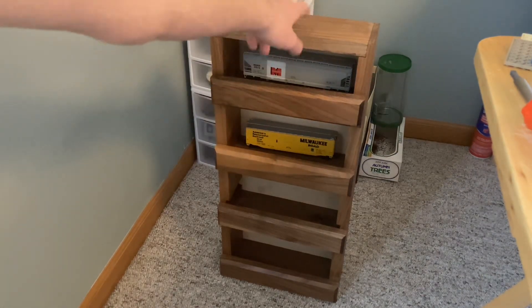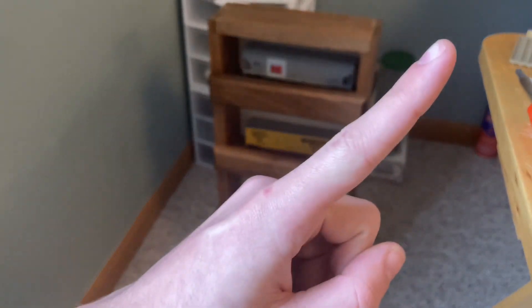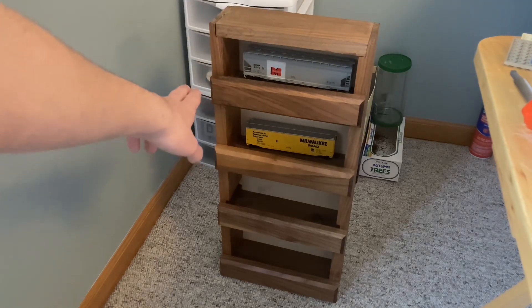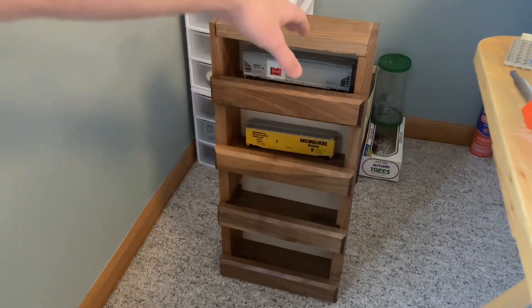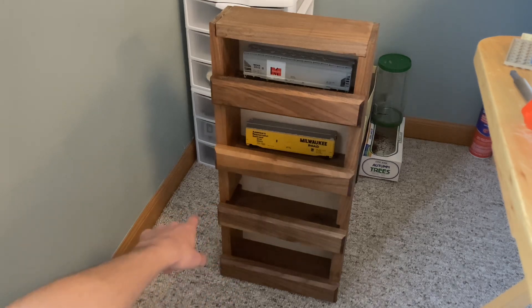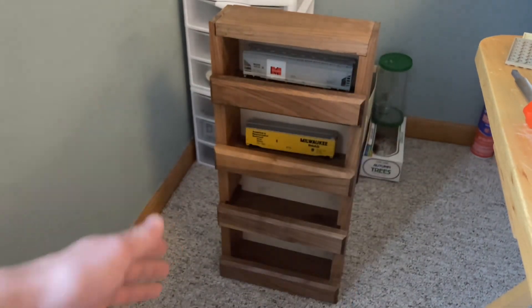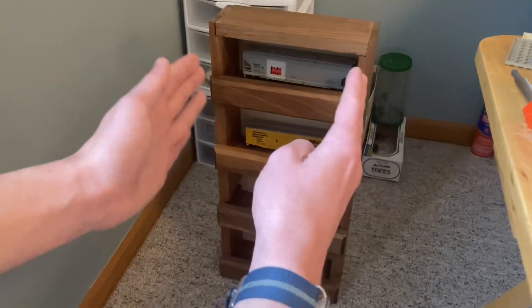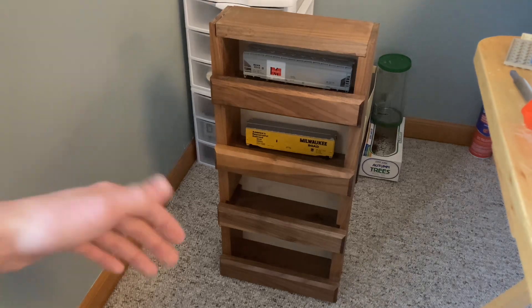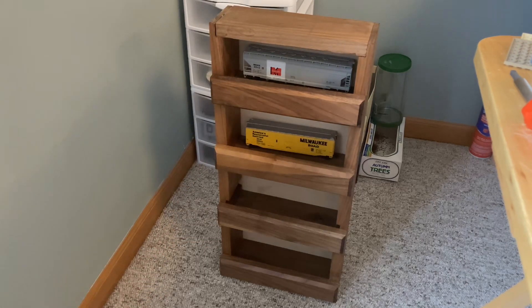These ones I designed and built by hand - they're all walnut ones, I can plug that video up in the iCard there. These were obviously a lot more expensive than the plastic shelves but I feel like they look a lot nicer. When you make your own wooden shelves with sidewalls, I added some little notches down in each corner so that I can fit longer rolling stock if the couplers overextend the walls. The downside is they're not terribly long - 70 foot cars are the max that fit; 80 foot cars don't fit. That's why my passenger coaches are on the plastic shelves.